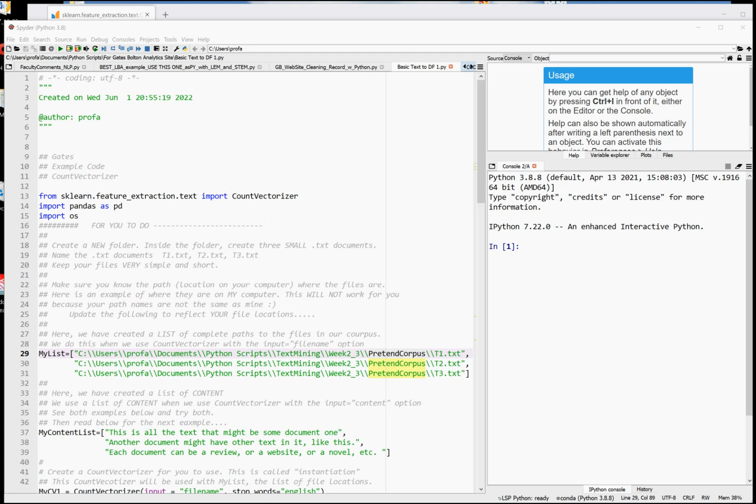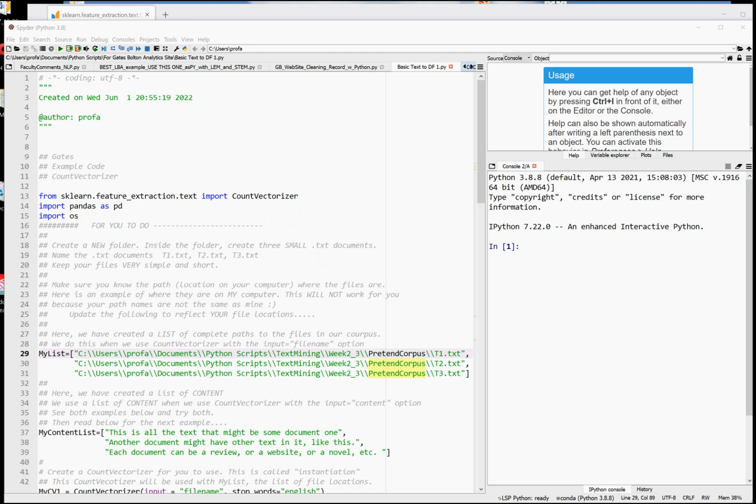So as a quick reminder, CountVectorizer is an sklearn method that allows you to essentially take any text, so anything made up of words, and it doesn't have to be individual words, but this one will focus on looking at each token as an individual word.